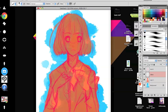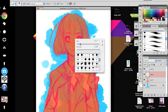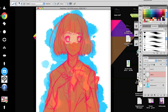So I don't color too hard on the color layer, and that's how I do most of my shades, by letting the color beneath show through. As you see here, I'm using the skin color and I'm coloring a little lightly, but on the chin area I color harder so that it's brighter. That's how I do my basic shading for basically everything. It's just the base color showing underneath, and then the actual color where I color hard enough for it to be bright. So that's my really lazy way of doing that.